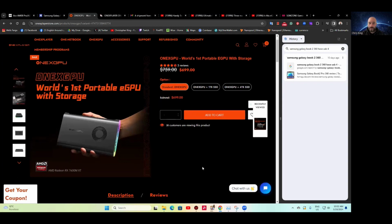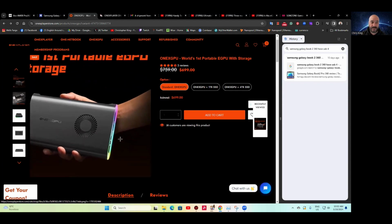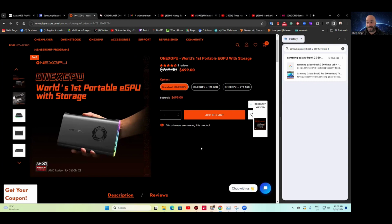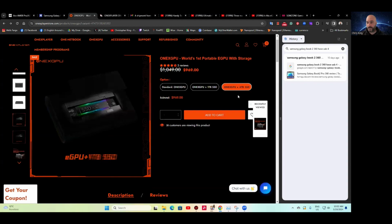Anyway, this also has an M.2 slot, so you could definitely store a ton of games on there if you want. I already have an M.2 from another laptop that I'm going to use for a while, so I didn't think that it was necessary. But if you do want a terabyte SSD of M.2 storage, it's going to cost a bit more. We'll go up to 4 terabytes, but anyway, then it gets pretty pricey.